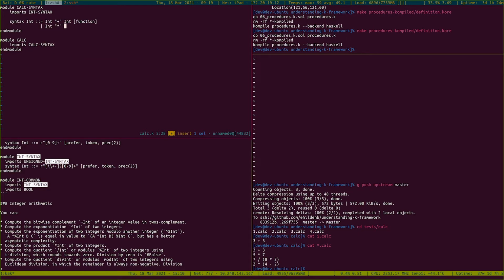And we can have an int times another int, which will also make a function. And then it looks like we also need division, which will also make a function. I'm assuming that all of this is not too surprising for anyone here, so I'm going to go ahead and try to go through it quickly.